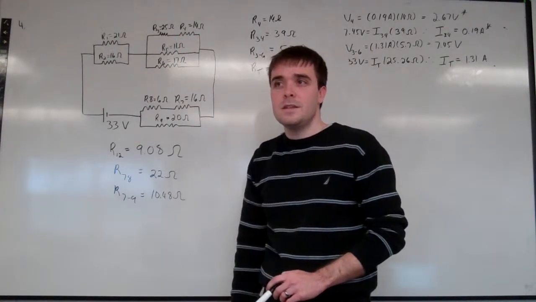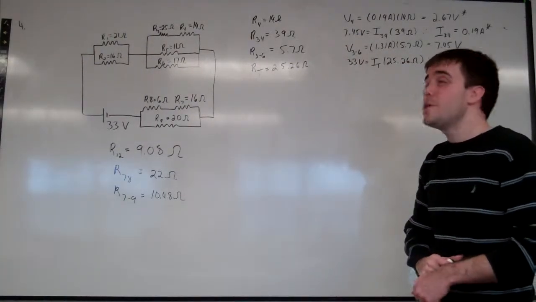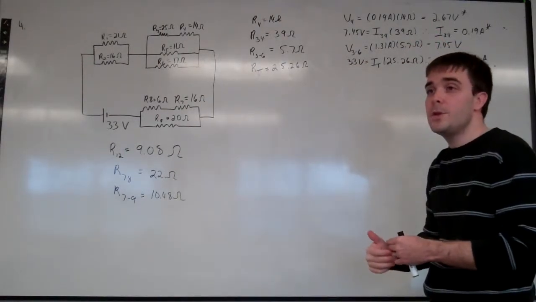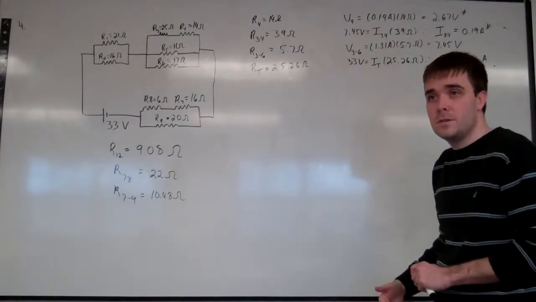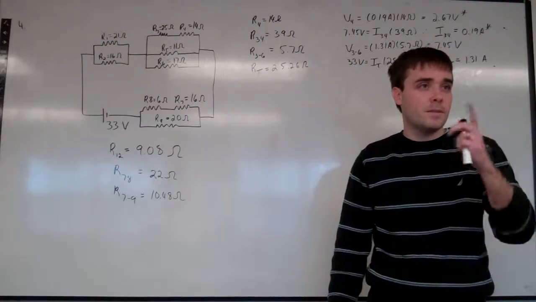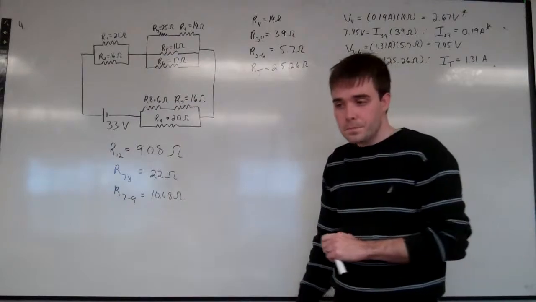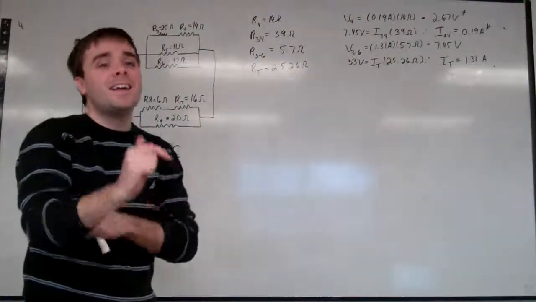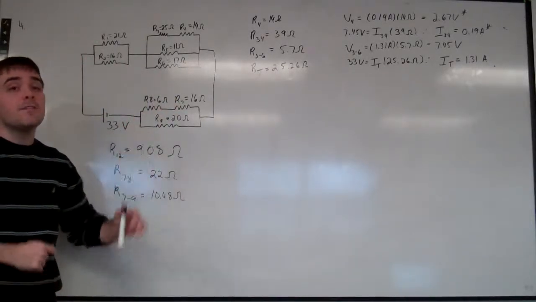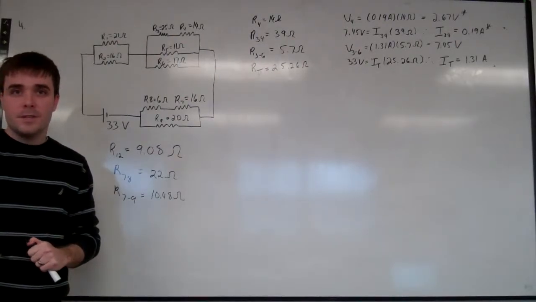Does that make sense? Yeah, I think it's just memorizing which one comes next. It's always going to alternate between current and voltage, and it should always be getting progressively smaller as you go through. Any other questions on this one? Michael? Just as a general pattern, when you're working backwards, does it always go current, voltage, current, voltage? It goes current, voltage if the last thing you did was find a series thing. If the last thing you did was find parallel, it goes voltage, current.